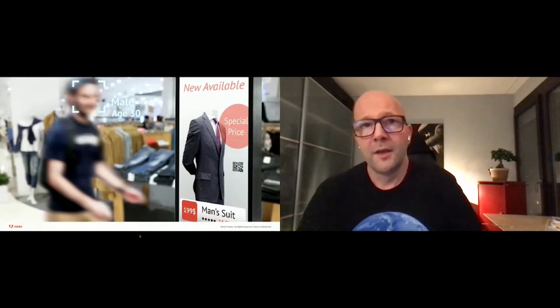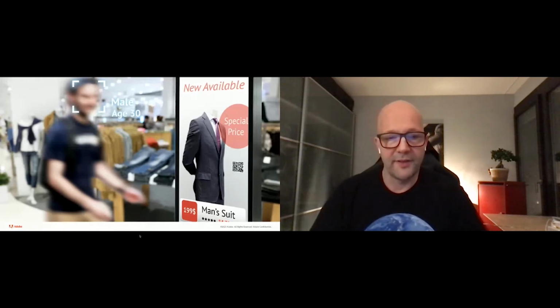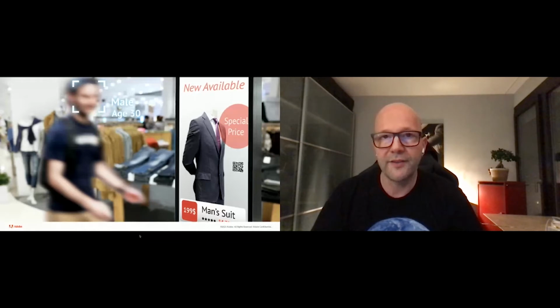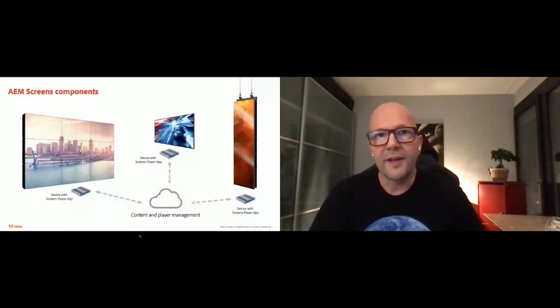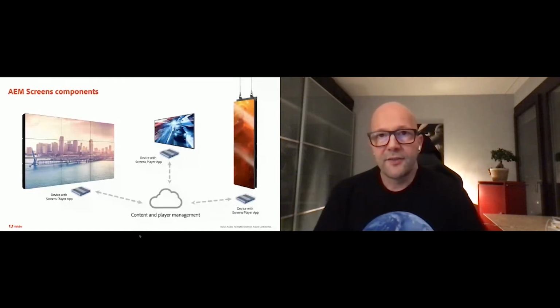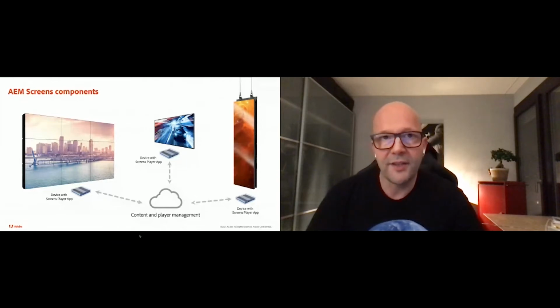Now, what are the components AEM Screens implements digital signage with? Firstly, we have a platform application called the Screens Player application. It runs on the customer hardware devices located in the aforementioned physical spaces. Its job is to play the assigned web-based content at a prescribed schedule and sequence, as well as passing user interactions to the web application representing that content.